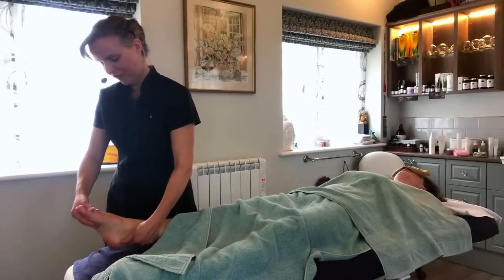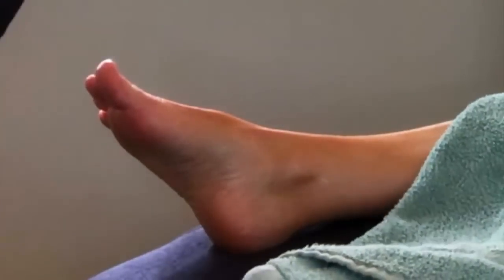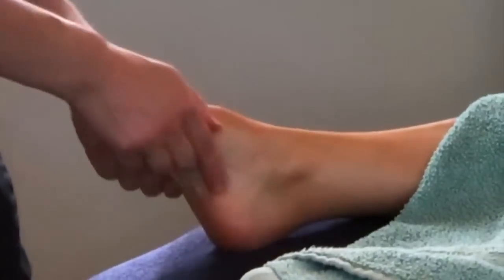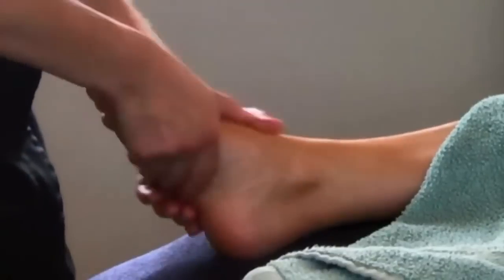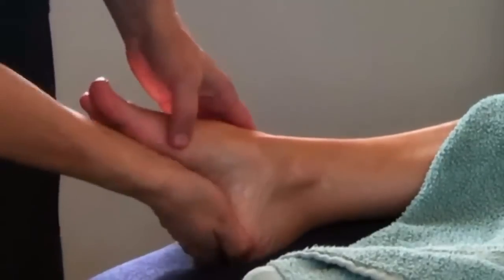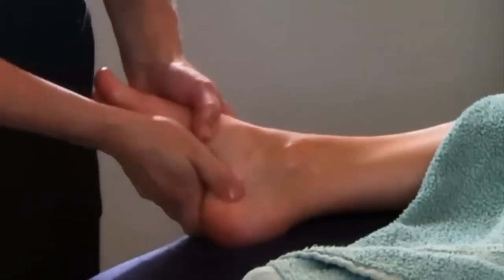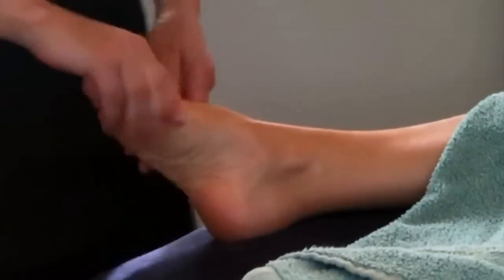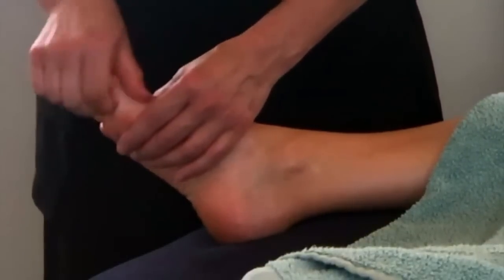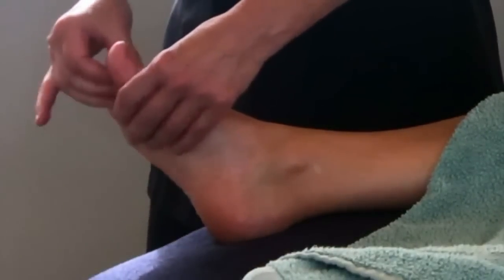Turning into that ankle once more, and then around the ankle, up the front with two thumbs, over the top of the bony part of the foot, beautiful petrissage. And then into that lower back part of the side of the heel, up and stretch the spine out. Circling into that toe joint, the big toe being the neck of the body. And circling, a little tug on each toe.